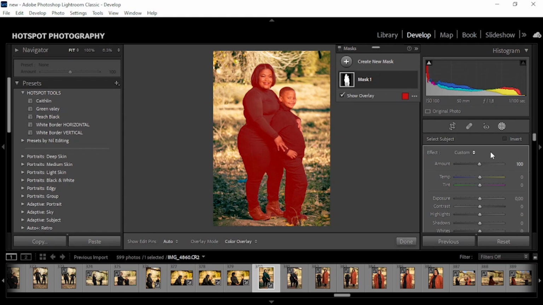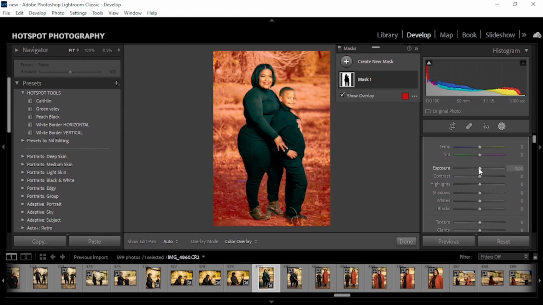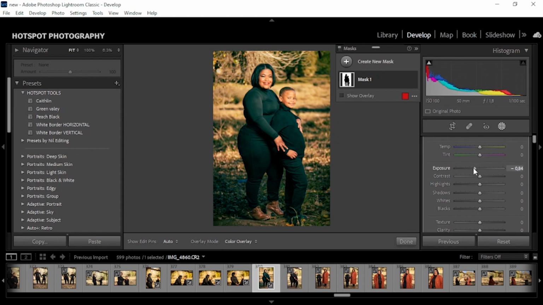Now it's selected the subject very nicely, but we don't want to work with the subject, so we're going to invert the selection by pressing here. Then we're going to bring the exposure down a bit to make this image a bit dramatic.